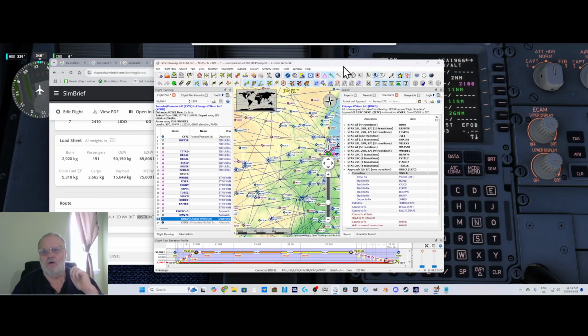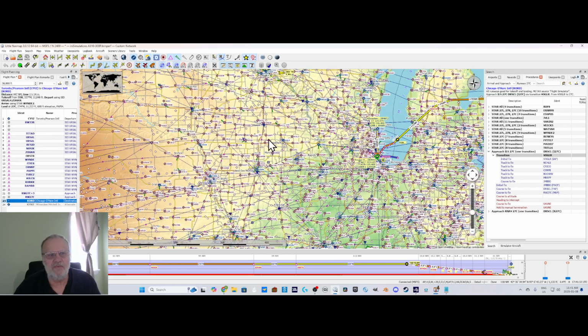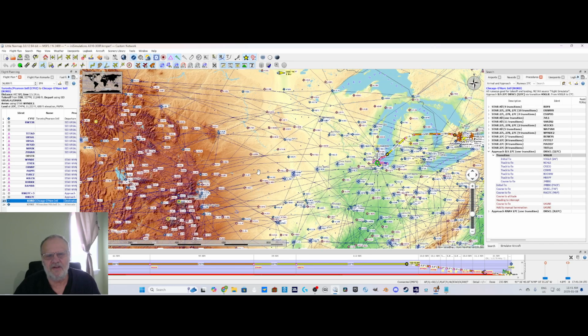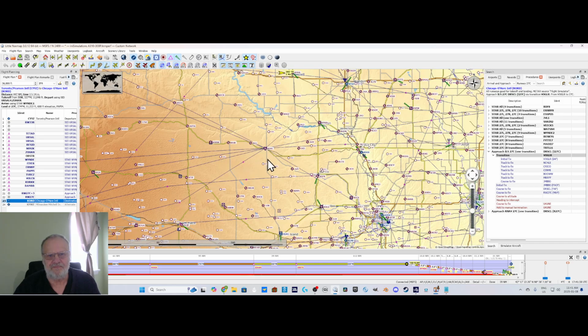Okay, so little nav map, airways. These are the high altitude airways. These are the low altitude airways. So we're just going to zoom in here and we'll get a bit of a picture. Let's do that over here without all of the airports around. So you can see these lines are airways.